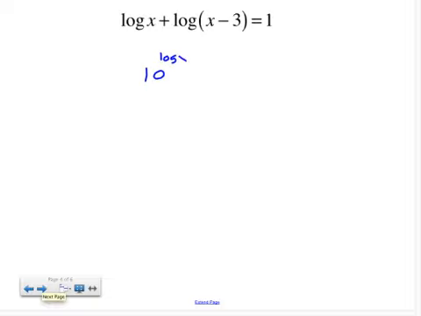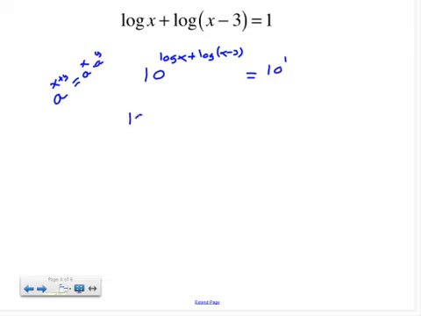So I'd have log x plus log of x minus 3. That's all the exponent on 10, because I exponentiate the whole side, not just the pieces of the side. Now on the right side, I would have 10 to the first. Now I have to be very careful. What can I do with 10 to the log x plus log of x minus 3? Well, I know that if I have a number and I'm adding exponents, that came from multiplying 2 things with the same base. That's when you add exponents, okay?